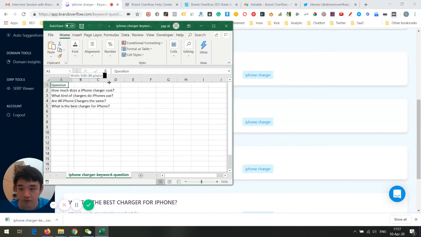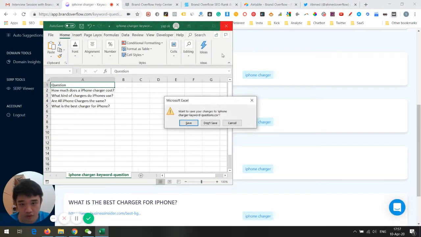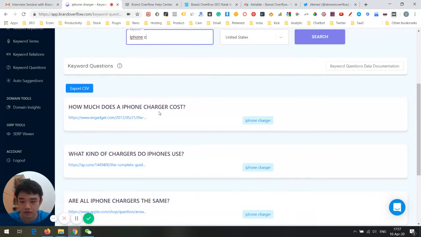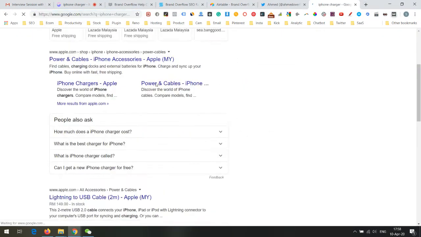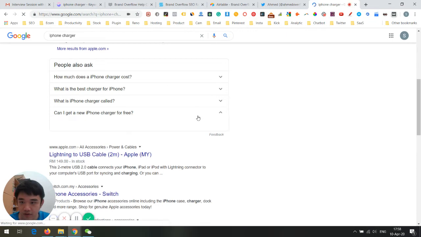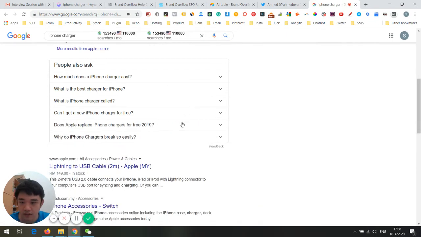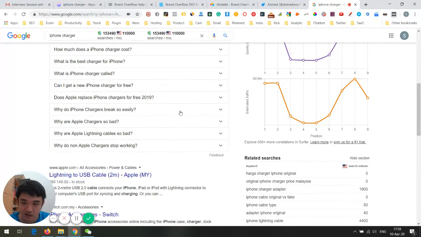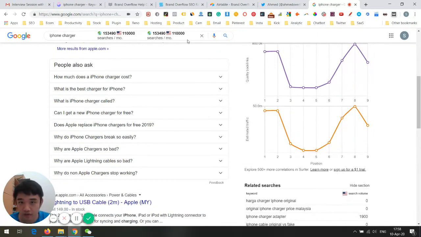Okay, so currently there's only four questions. If you type in iPhone charger in your Google, I think the sub-question confirms 1, 2, 3, 4. So it's a real-time one, and you get four questions here. They didn't really increase it. They only scraped the top four of it.